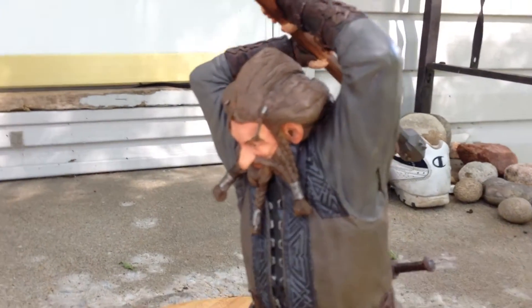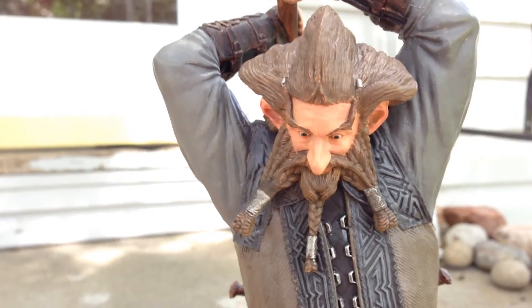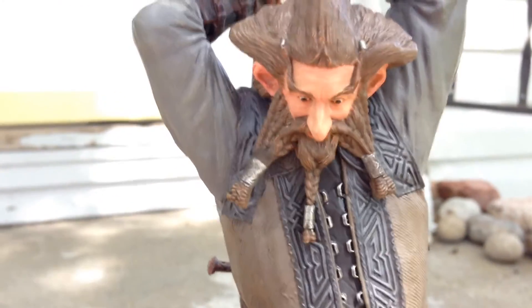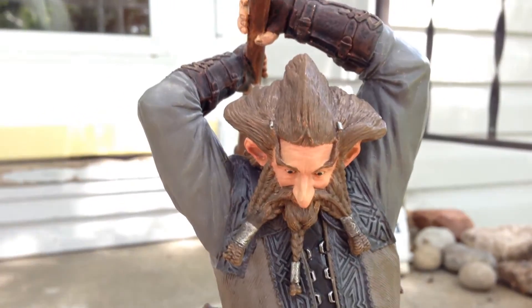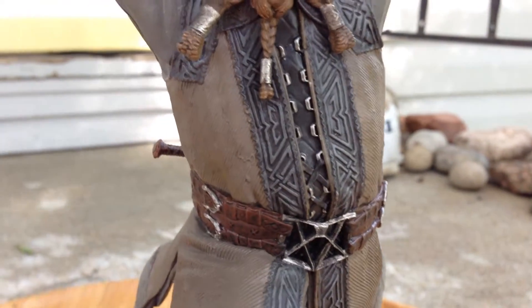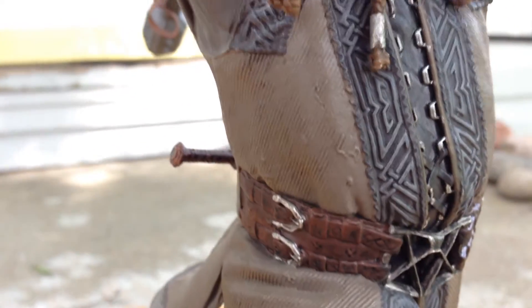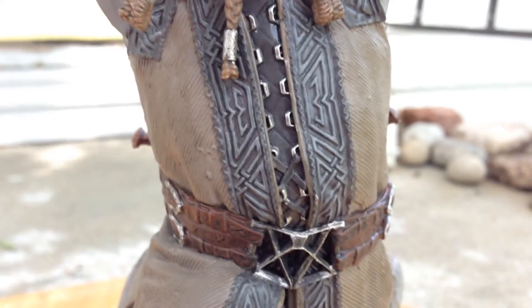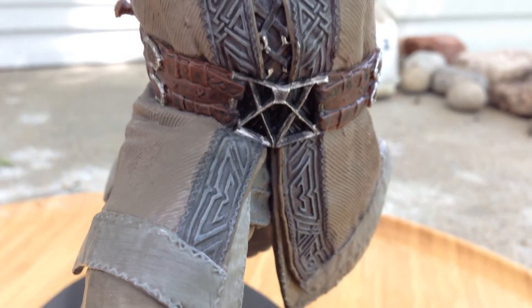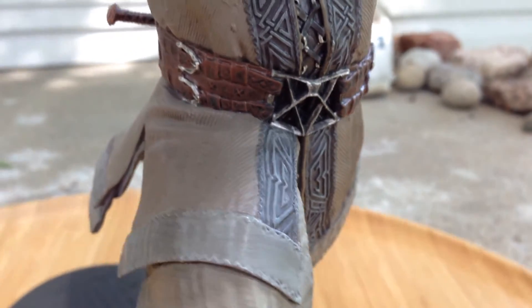Going for some closer details. I'll admit, on Nori his look initially took me a little bit of getting used to with the starfish hair and stuff. He was one of the ones that I was kind of like, I don't know. But having seen it in motion now with two movies, I think it came out pretty good. I love the clothing detail — you can really see the lines like it's supposed to be cloth. You've got the great dwarven lines in the middle with the leather work. His belt is really neat, I love that belt buckle.